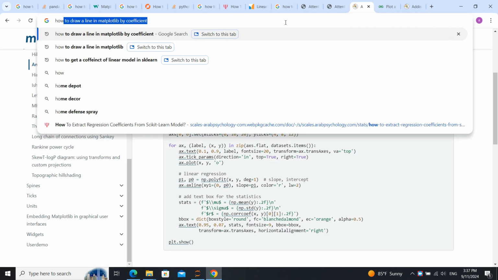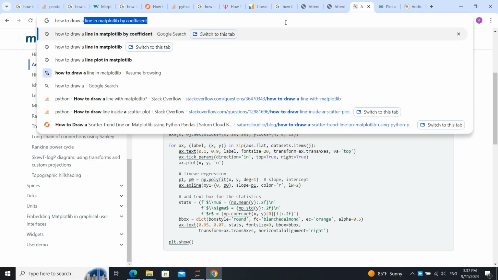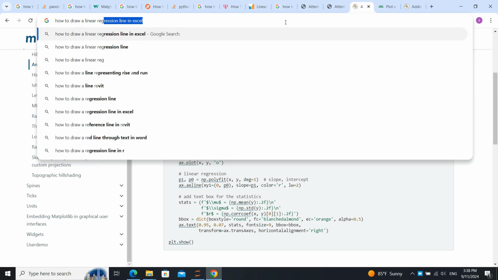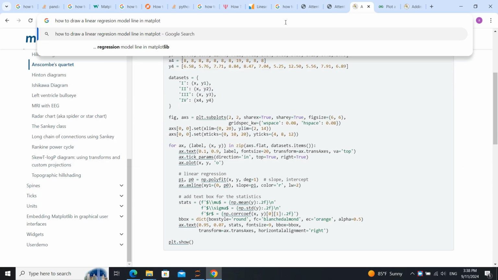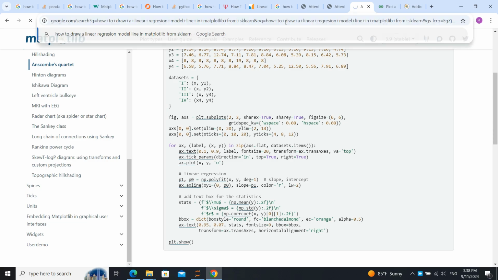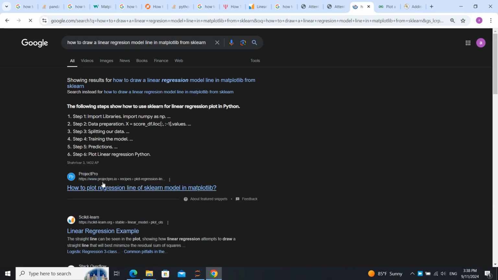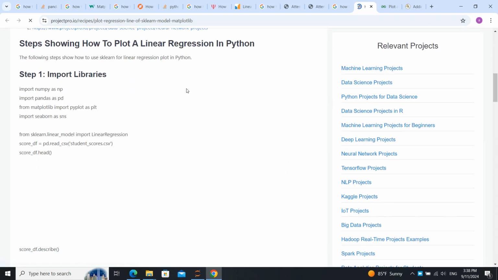Let's search again how to draw a linear regression model line in Matplotlib from Scikit-learn. Okay, how to draw it?